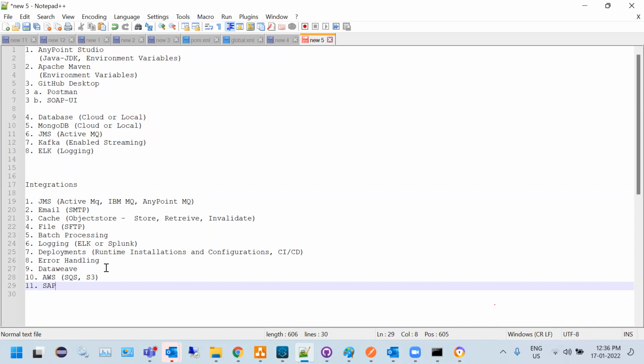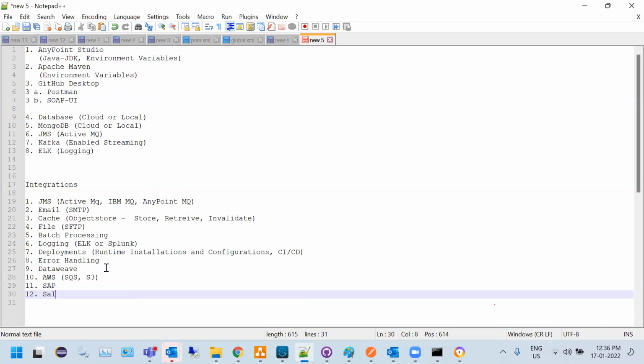Salesforce, sir, that is common, right? Open source, Salesforce, then MySQL. So these many integrations. A Workday trial account won't be available. We need to check if it is available, else it will be difficult.